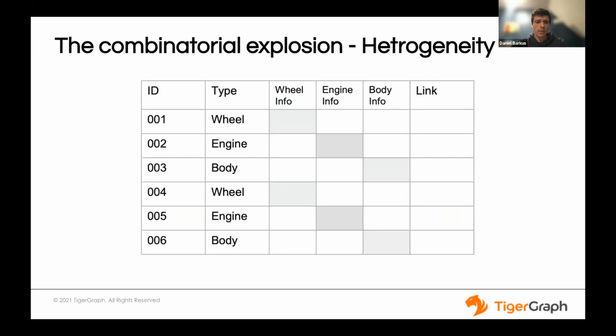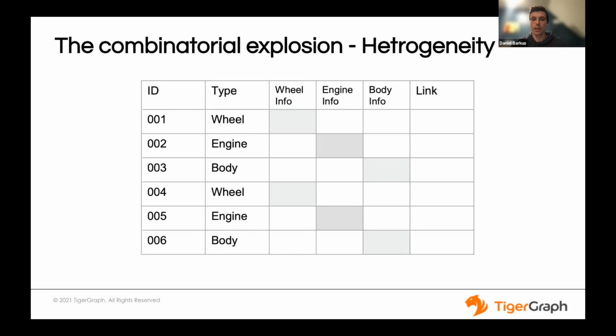And then again, with more traditional tables, you have the idea of heterogeneity, right? So you have to have a different column for each attribute of your data. But if that column isn't necessary for a particular row of data, then you're going to leave it blank. You're going to leave it null. You're going to have this blank information. You're going to have a very wide table when you don't necessarily need to.